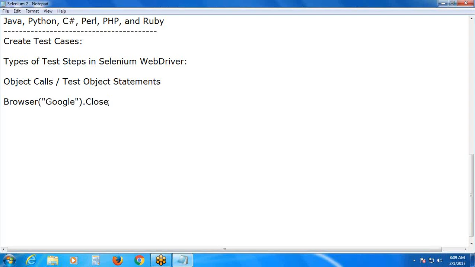Suppose if it is a Windows environment, suppose dialog box, Dialog of box name, login, next dot button is a test object, suppose button name, OK, dot click.